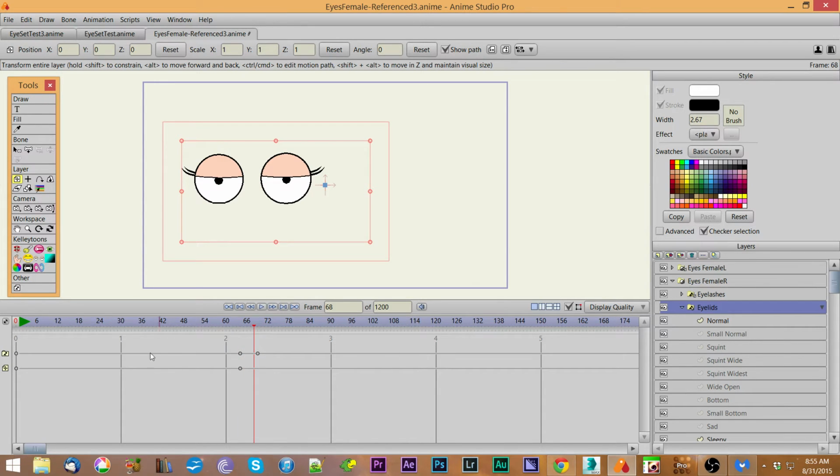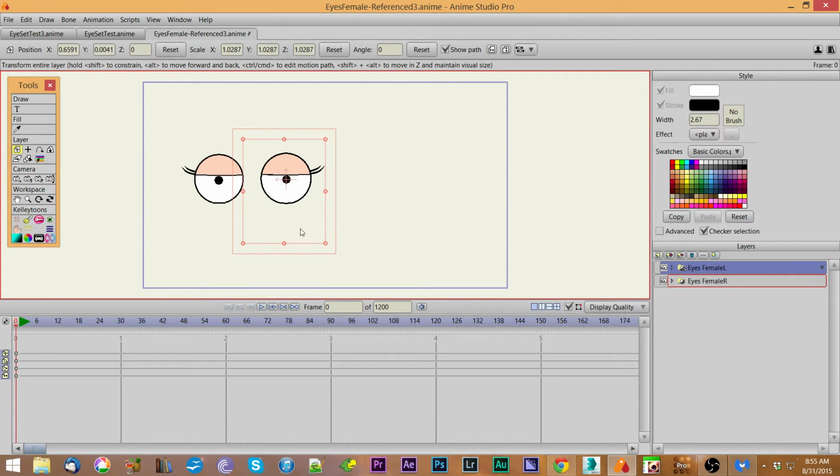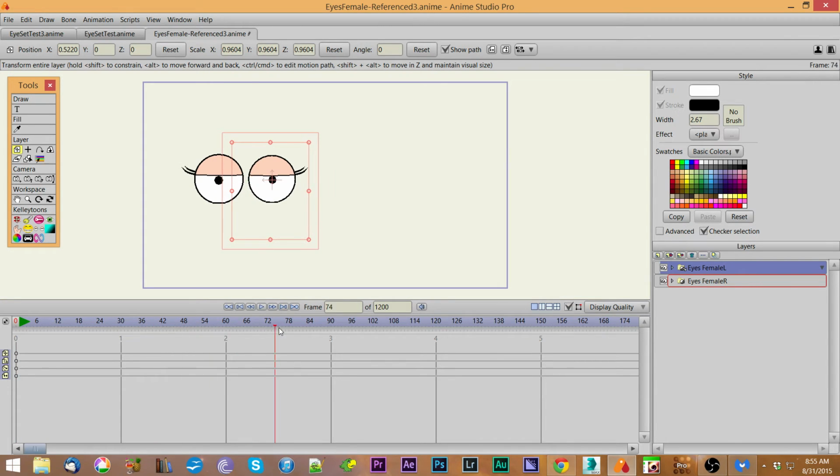And then, of course, why that's good is that because they're references, I can still move them separately. So on this layer, I can move this eye closer, and I can shrink it down if I need to make it a little bit more perspective, and yet it will still behave properly. It won't lose any of the reference links, so you can change these things and still have them all referenced to each other. So how do we do that? Let's see how we do that.